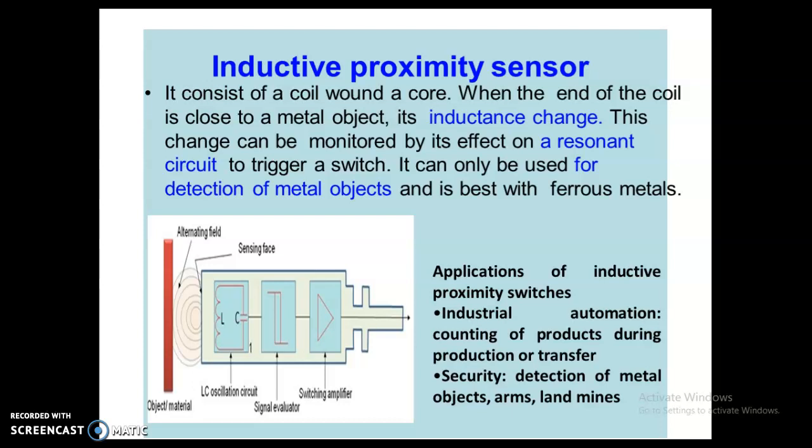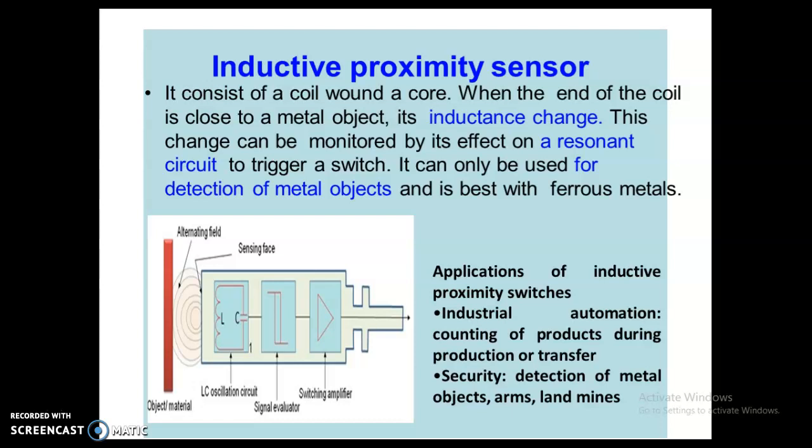So the effective impedance of the probe coil changes, resulting in an oscillator frequency shift, or there is going to be an amplitude change. The sensor's detection circuit monitors the oscillator strength and triggers an output signal from the output circuitry proportional to the sensed gap between the probe and the target.